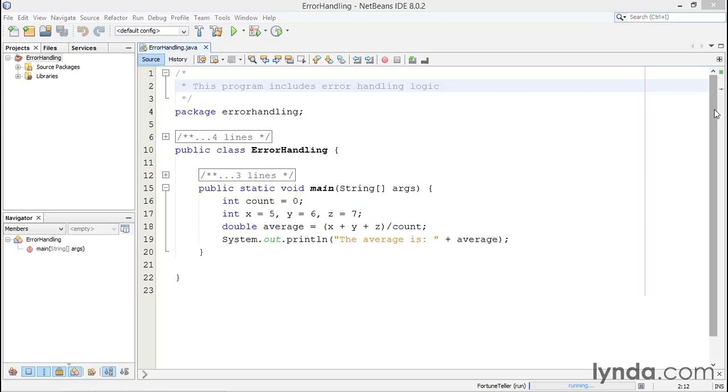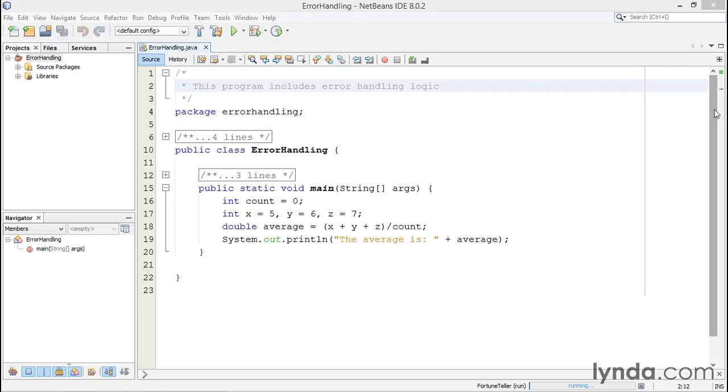We place this in our code in areas that might cause an exception. When an error occurs, an exception is thrown or raised, which is then caught by the exception handler. The exception handler can be used for catching file errors as well as some logic errors. For example, divide by zero.